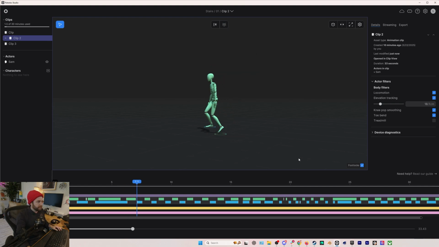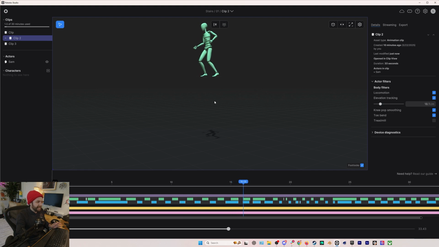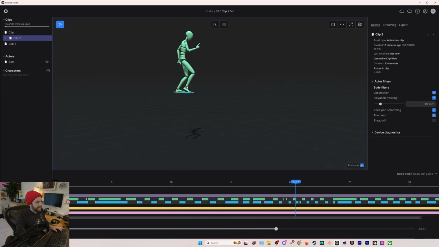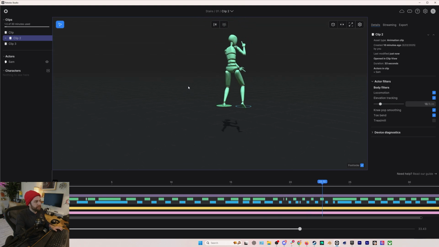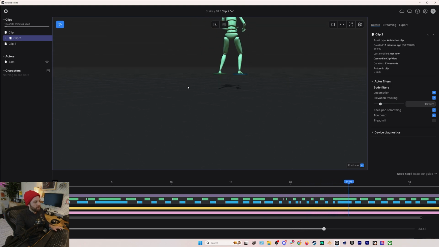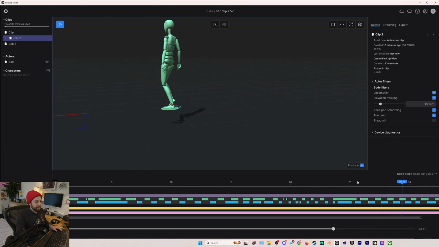So let's just play this through again, how it looks, and we can kind of talk about it. You can see that it looks very good initially on going up the stairs. This looks kind of perfect. It looks really great, right? I do my little jump, but then as I start going down, you can start seeing some issues, and they'll really manifest at the end when I jump down and I'm not actually on the floor. And that's because you can see here, there's been a couple mistakes that Rokoko Studio has made with the foot tracking, with the foot contact or the weight shifting. And that's very typical, right?